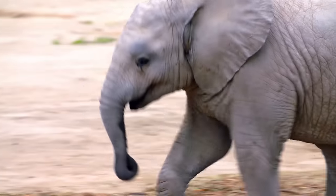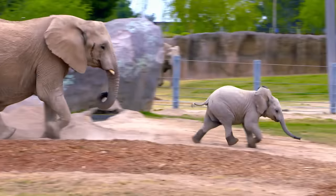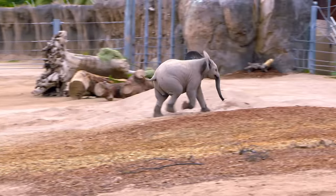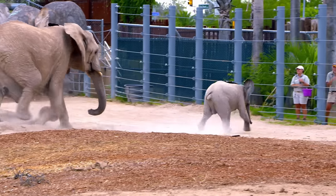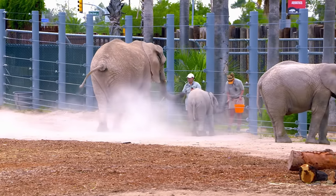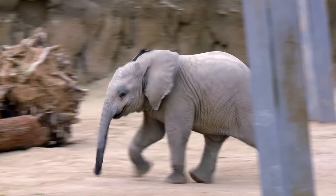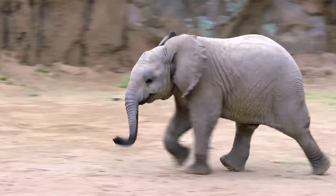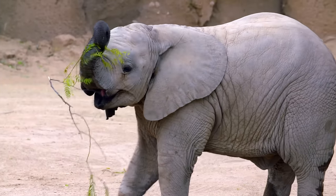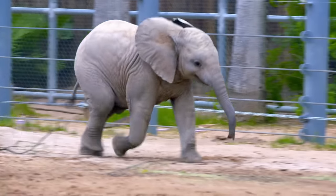But Nandi doesn't have to worry about that here. Nandi is very enthusiastic when she greets her keepers in the morning. She flares her ears out and trumpets and runs really quickly, like a little kid excited to go out and play. She'll often run out and grab an item — a branch, a piece of hay, or a chunk of bark — and hold her trunk up high and wave it around as though it were a flag. It's really cute; it's hard not to laugh when you watch her.